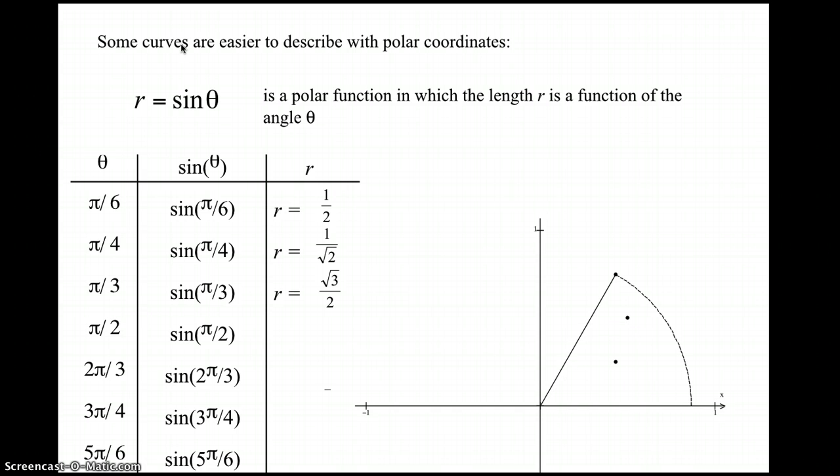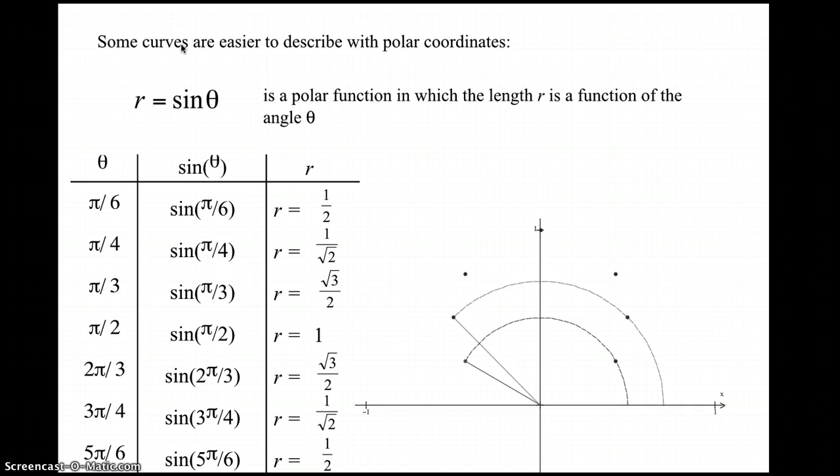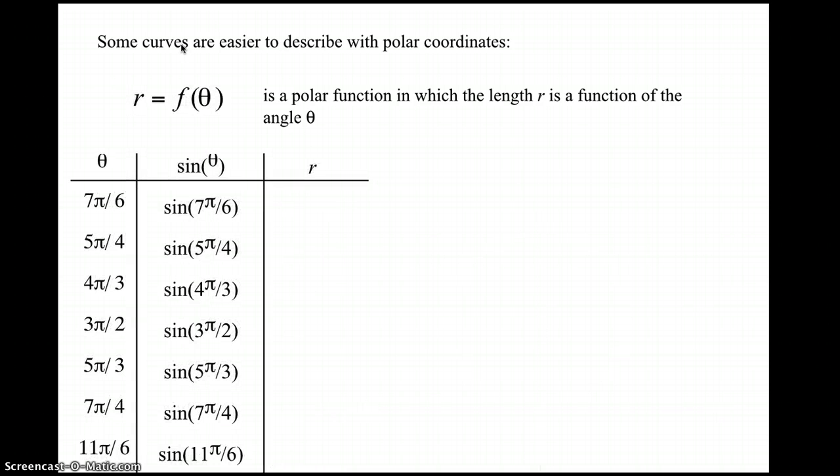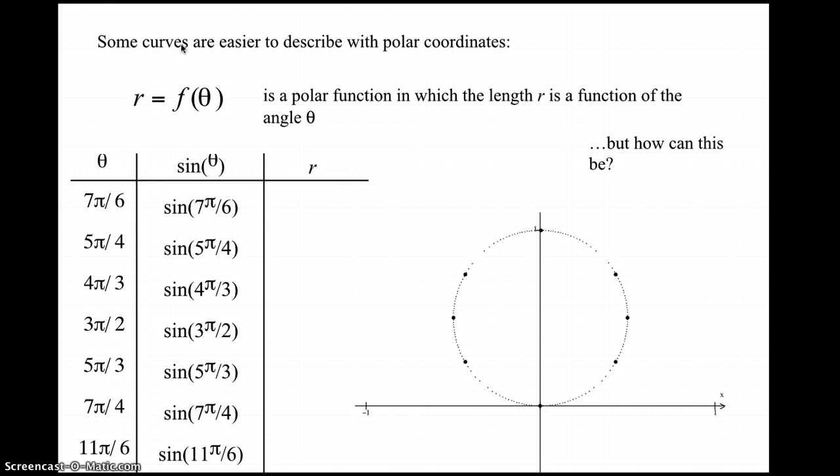We do this again with pi over 4, pi over 3, pi over 2, all the way through pi. The shape of this graph is a circle. Typically, we would need the angles between 0 to 2 pi to complete a circle, but our circle was completed from 0 to pi. Why does this happen?